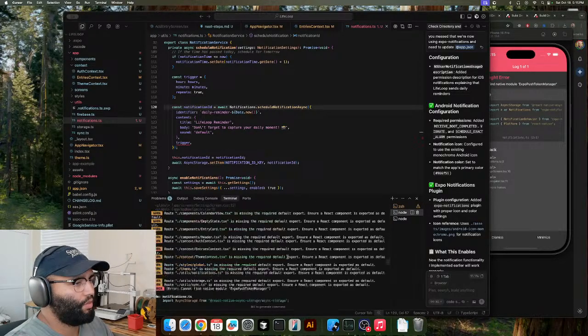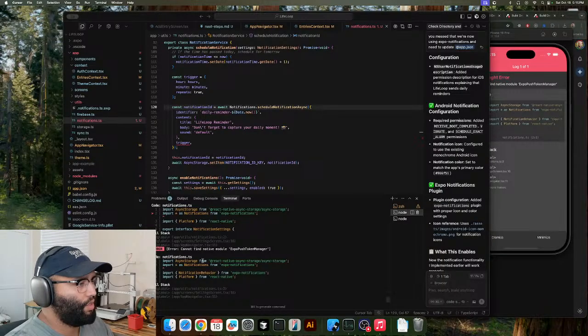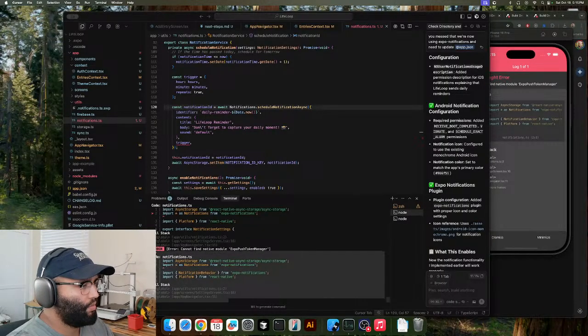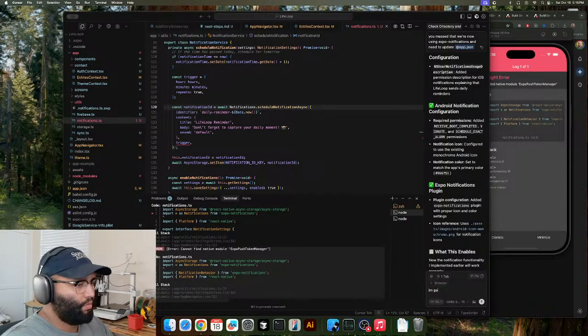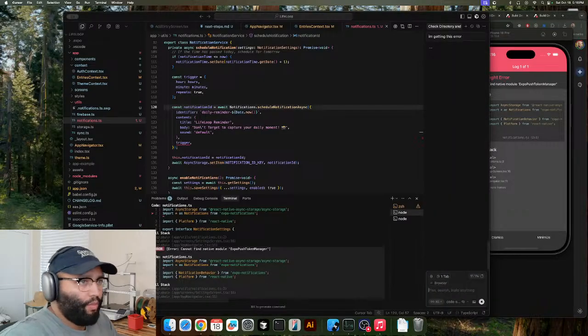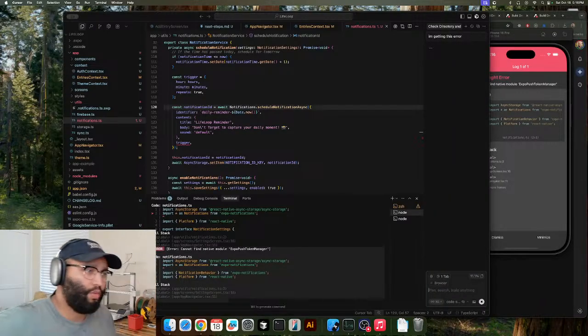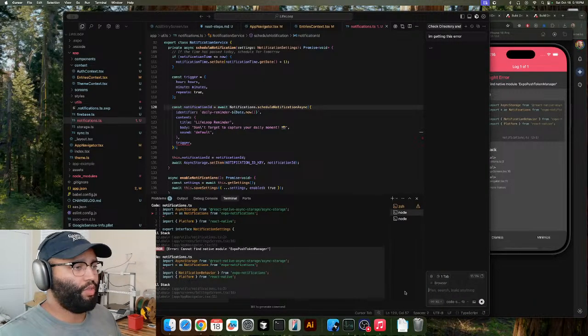Let's see. What is this issue? But this error might be just resolved after the build is done.